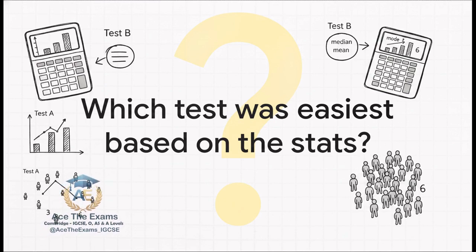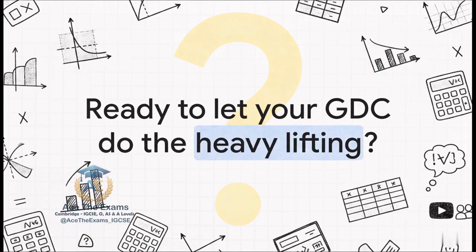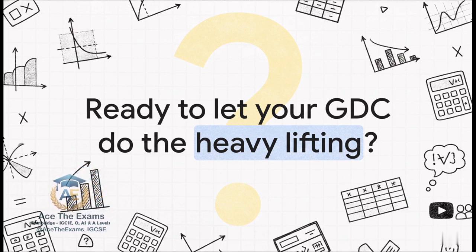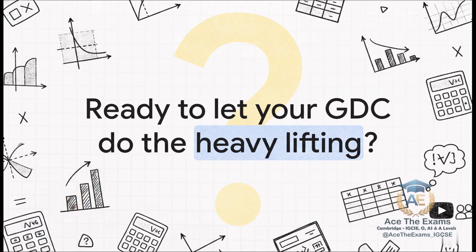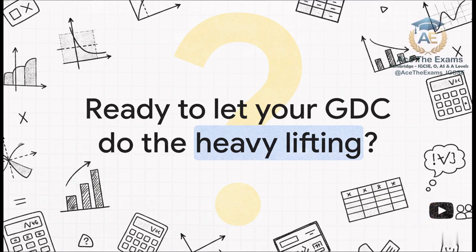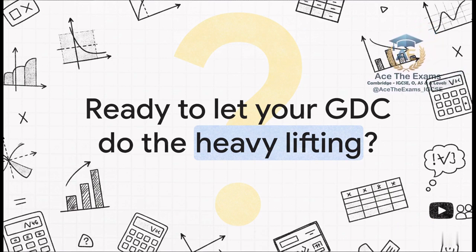The GDC just did all the heavy lifting, you just applied the logic and secured maximum marks. By mastering these simple list and frequency functions on your graphic display calculator, what used to be a terrifying wall of numbers becomes an easy, guaranteed win on your exam. You transform from someone frantically crunching numbers like Alex or rushing and misreading command words like Sam into a cool, calm analyst. Students who implement these mathematics strategies see an average improvement of 2 grade boundaries, but only if they practice consistently with our weekly videos.